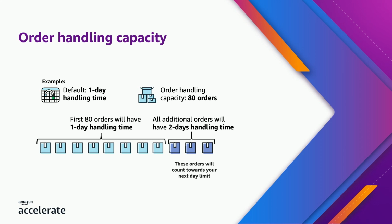The way this feature works is you set a limit for how many orders you can manage on your default handling time. So for example, let's say I set it to 80 orders a day. What happens when I reach the 81st order is you get an extra day of handling time. Once you've managed 80 orders in that day, buyers will see the delivery promise extended one further day out. So in this scenario, for my first 80 orders, I have 1 day handling time to fulfill them, and for my 81st order onwards, I now have an additional day. This protects you from getting a wave of orders, an order surge, and ultimately helps you protect your late shipment rate by managing exactly how much your business can take in a given day.